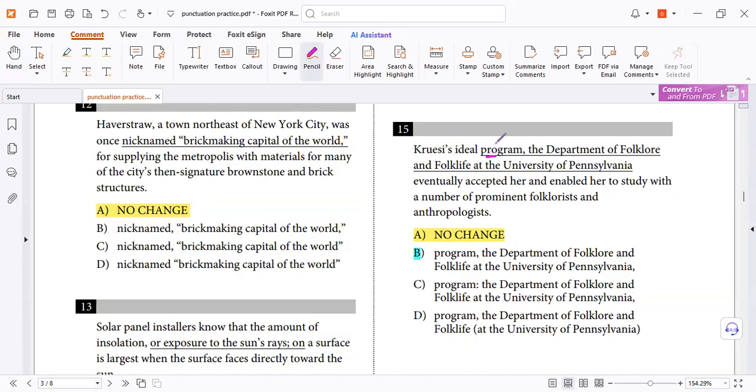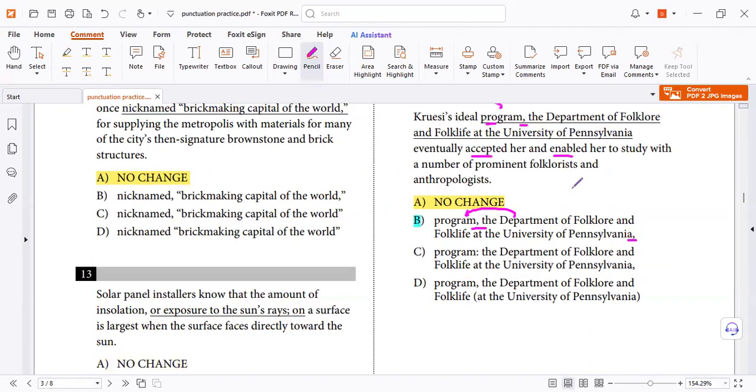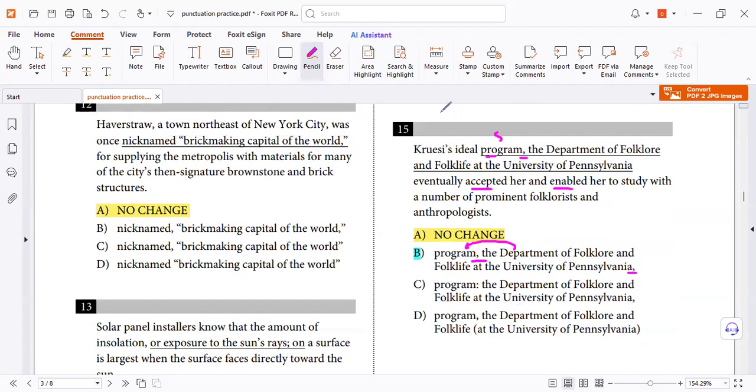Number one, here we have subject, and then we have comma. We need a second comma to make it non-essential to describe the program. And then after the second comma, we have the complement accepted and enabled here for compound predicate. So what is the structure? The structure is like that: subject, comma, non-essential information, comma, verb, complement, full stop, correct.